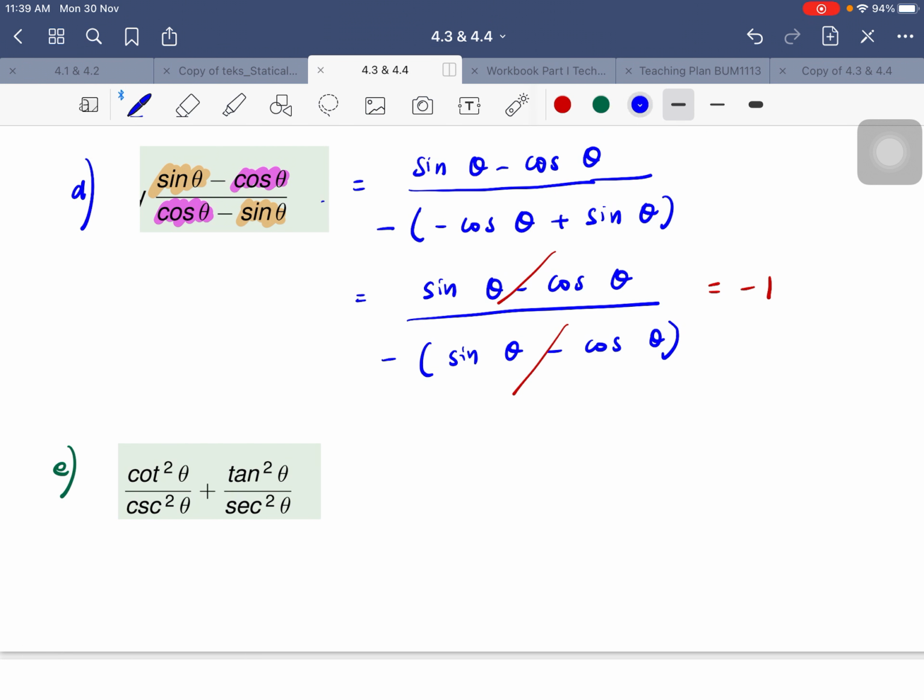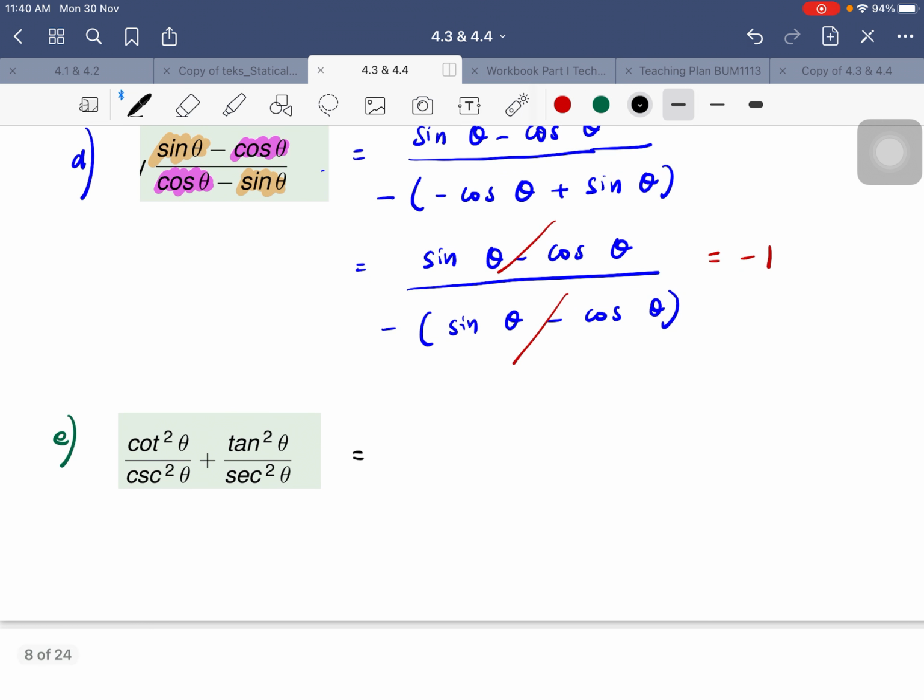Okay, what happened for this case is that I have two fractions. I have cotangent square theta over cosecant square theta, plus tangent square theta over secant square theta. So my suggestion is that whenever you come across something in terms of tangent, cotangent, secant and cosecant, the first thing you should do is change them to be in terms of sine and cos. So that is the way you deal with them. Each of these terms, I'm going to change to be in terms of sine and cos.